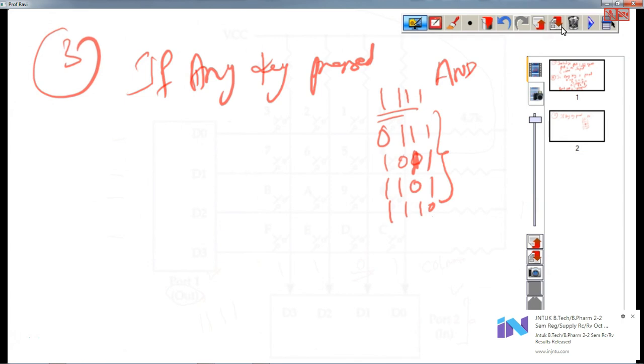So this is written in the form of an algorithm. If a key is pressed, these are all mechanical keys. In mechanical keys, you will be using springs. So by chance, this key may be pressed or closed, and that will not be for a longer time. By accident, there is a possibility of this key getting pressed, right?